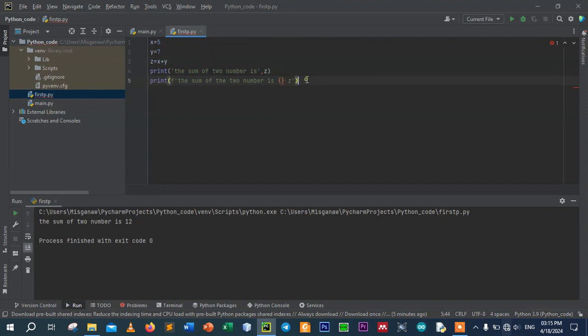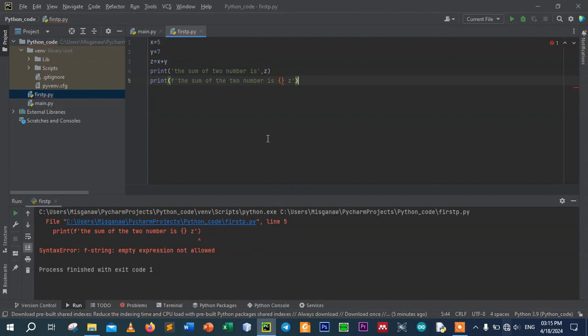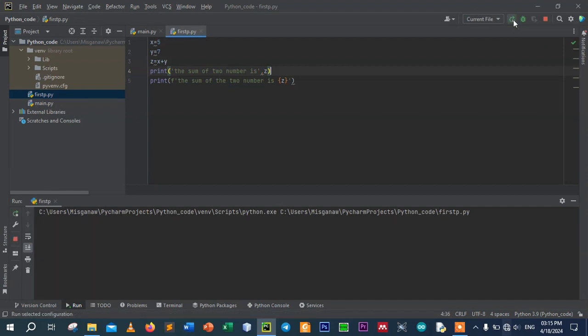Run. Sorry, z. You can do like this. Here it is.